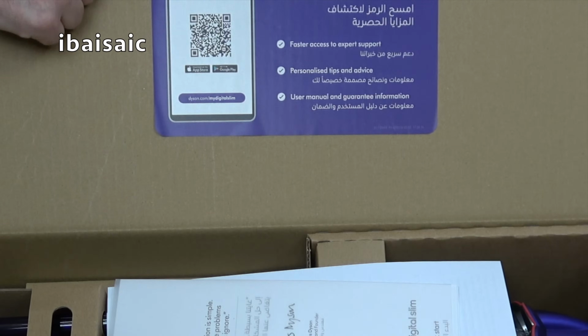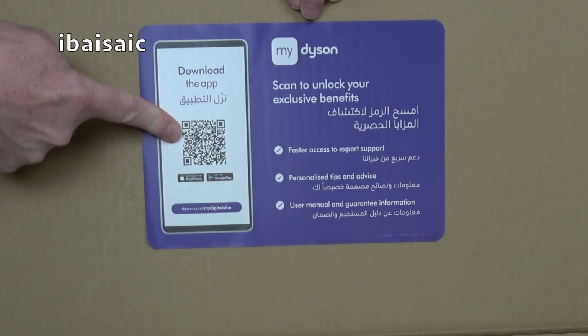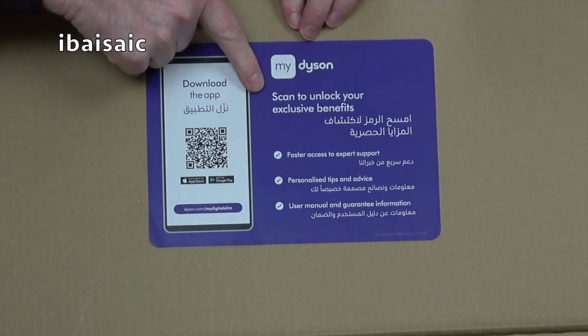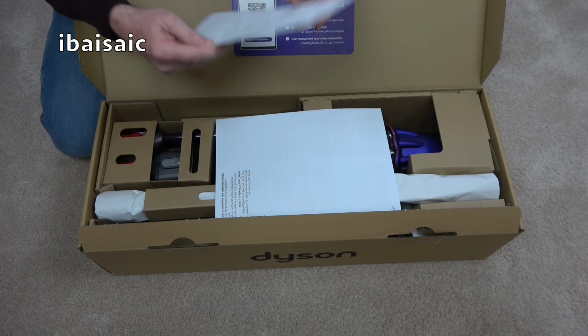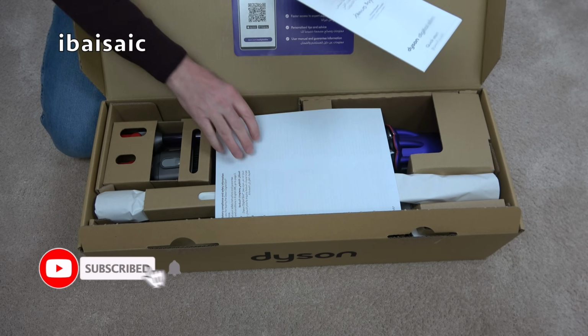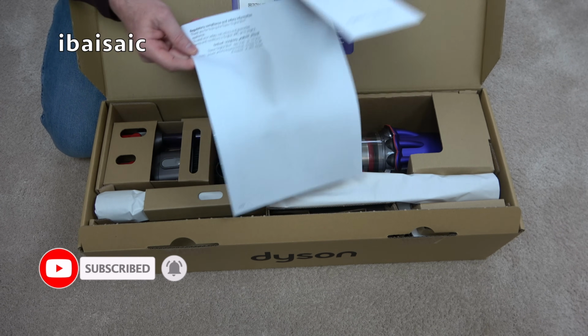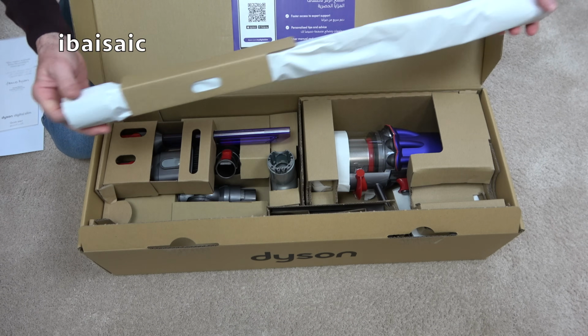Here we have an app you can download. There's a QR code you can scan into My Dyson, scan to unlock your exclusive benefits. We have a quick start written guide and also a couple of pages of safety information. So we'll hurry up with this.